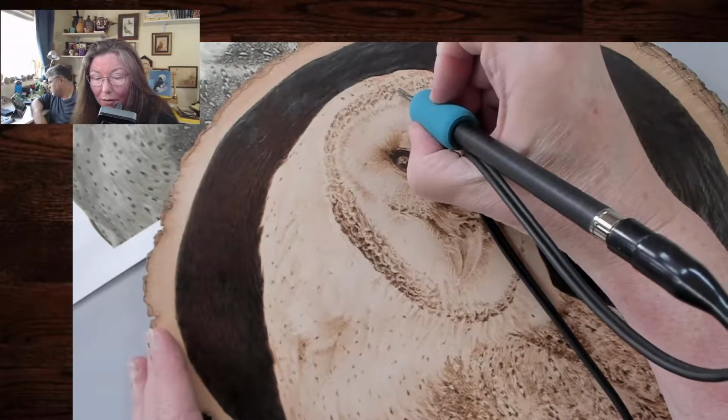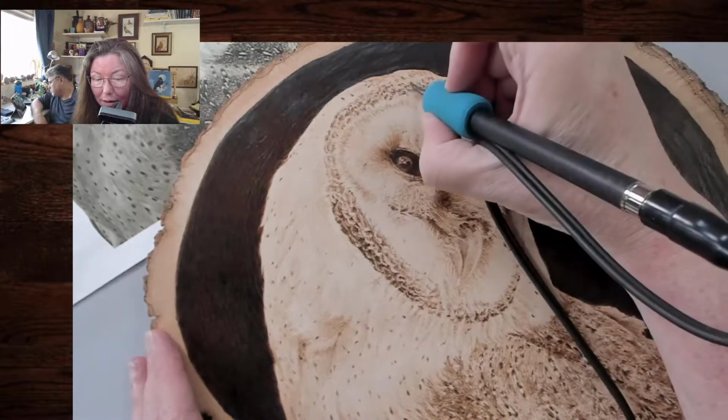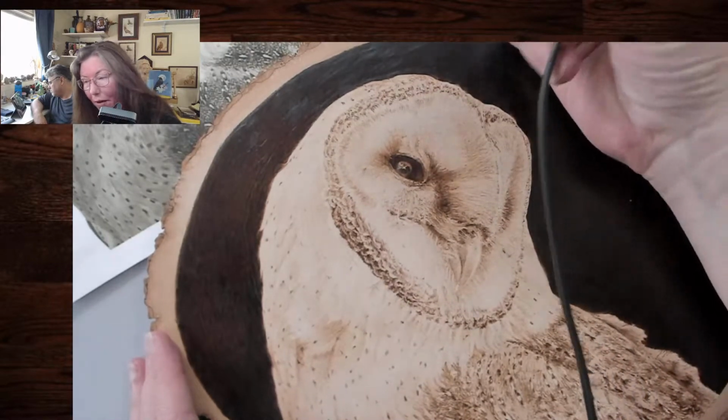The best way is to put this aside. Put your piece aside, and come back to it like I did. You don't have to wait a year.